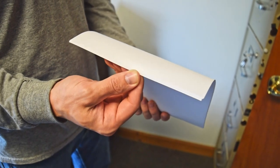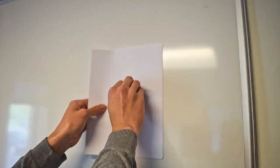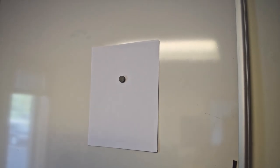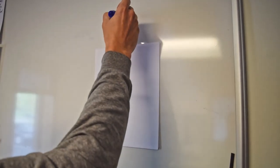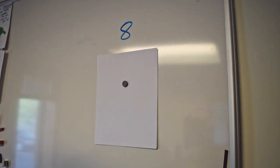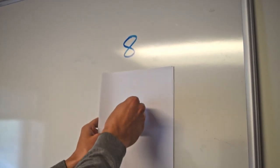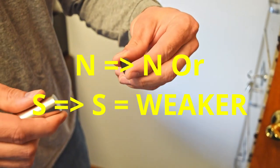Next, let's look at a practical example of how long a ceramic magnet will retain its magnetism. A neodymium magnet will only lose about 1% of its strength every 10 years. It would take a huge external field or high temperatures to demagnetize it. The same can't be said for a ceramic magnet. A ceramic magnet has a low coercivity, meaning it can be easily demagnetized by another magnetic field.